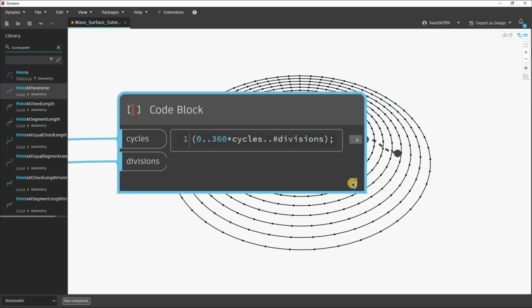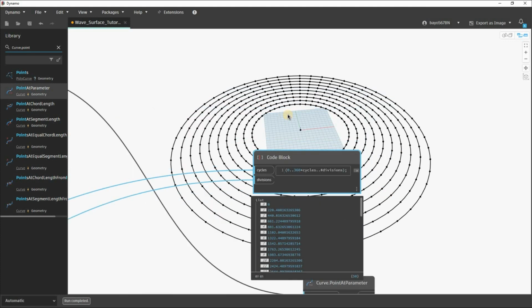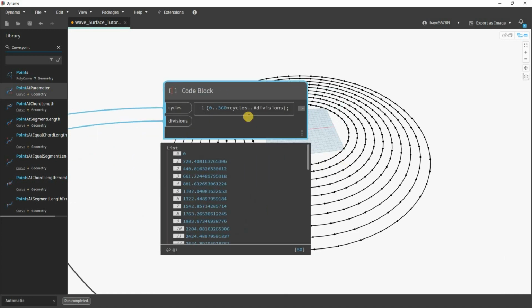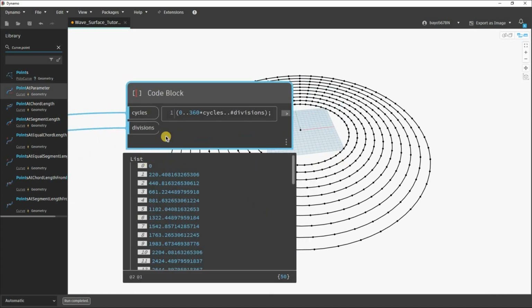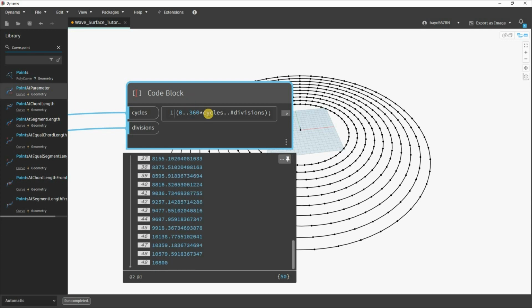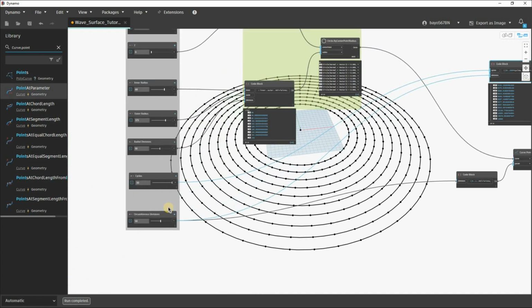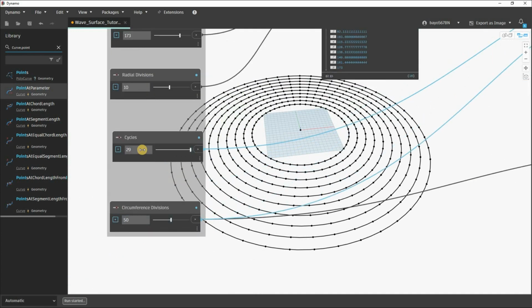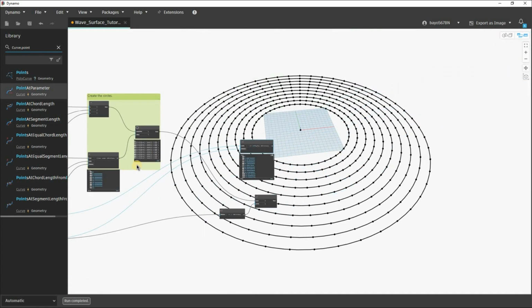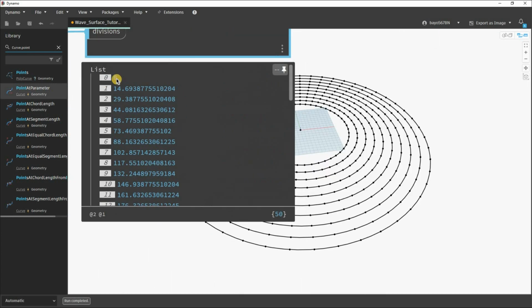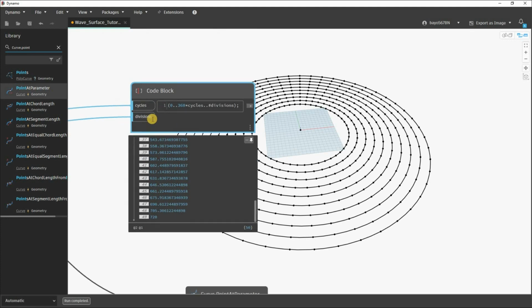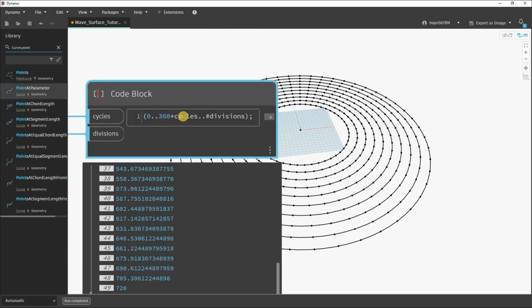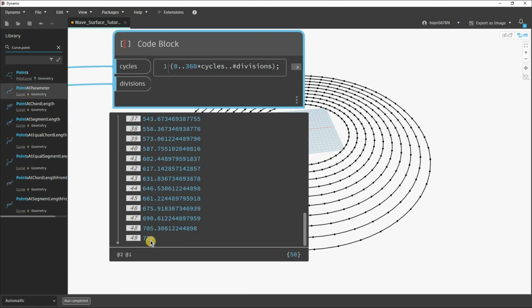Okay, and if we look at the list that's created, you can see it's creating numbers from 0 all the way to 360 multiplied by cycles. If I change the cycles to, let's say, 2 cycles, it goes all the way from 0 to 720 because 360 multiplied by 2 is 720.